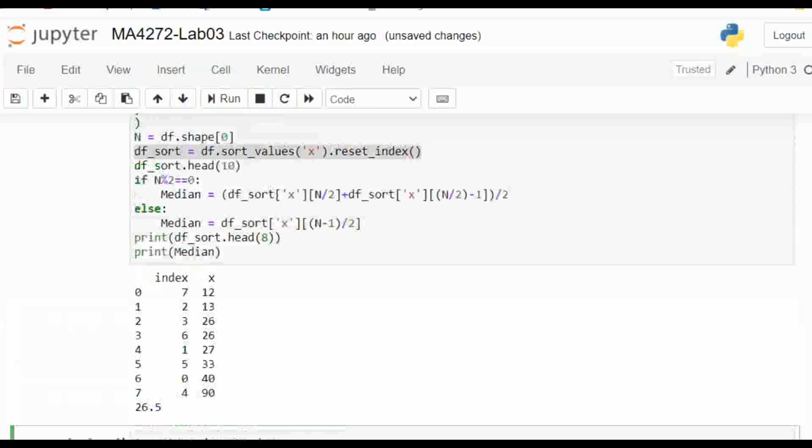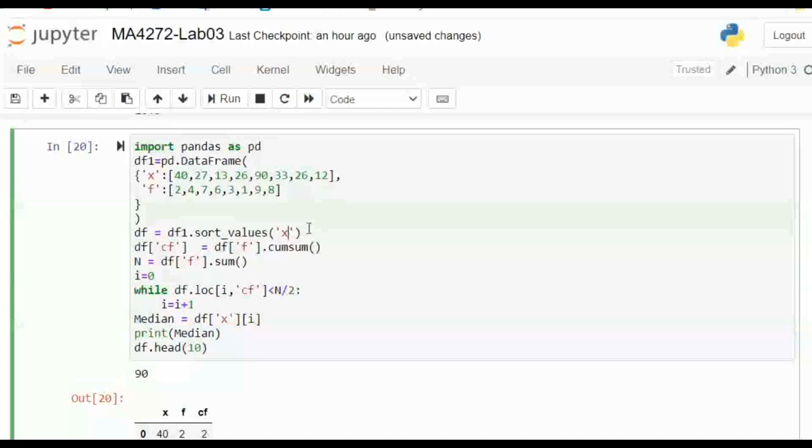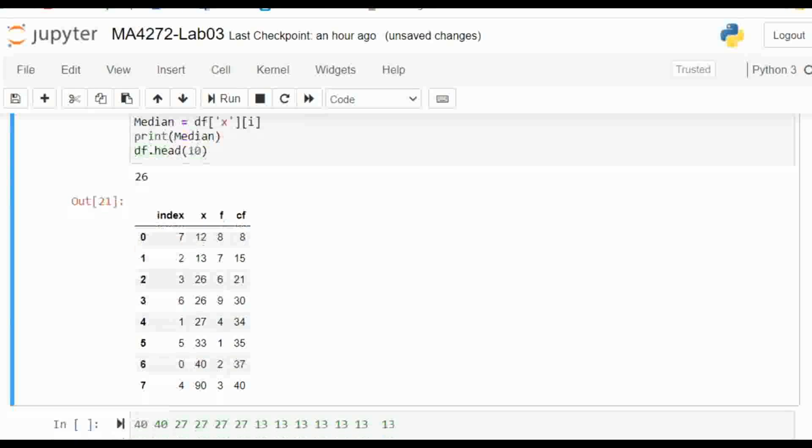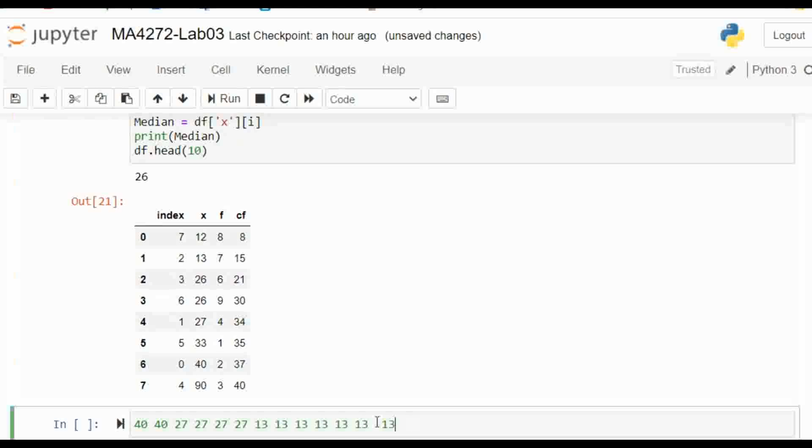And then we have to reset the index also. So now the correct answer, the median, is 26. That is the correct answer for this problem.